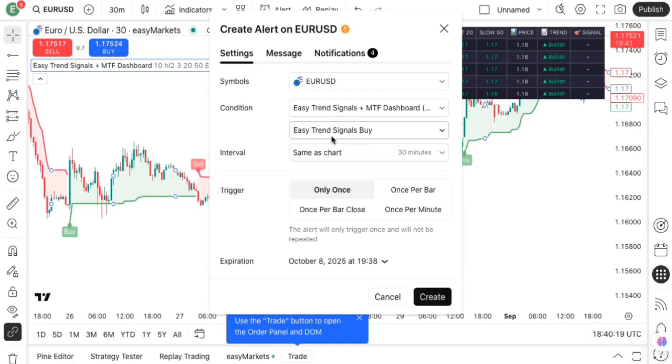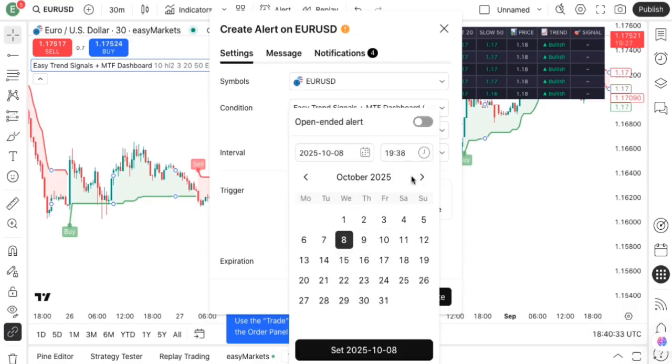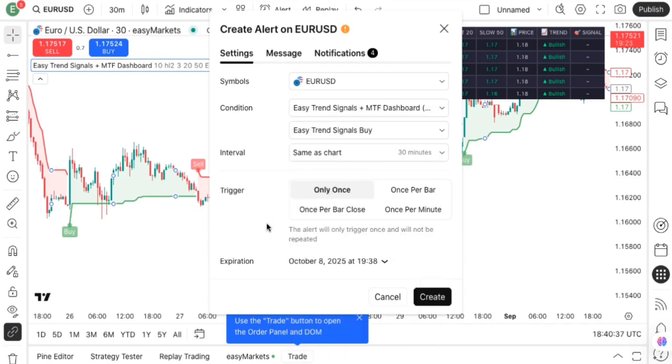You can also go over to the settings, and the trigger has to be only once. You don't have to choose any other one, just this only once. And the expiration can be any time. You can use to the end of this month, whichever option you want. And then once you're done, you click on create.